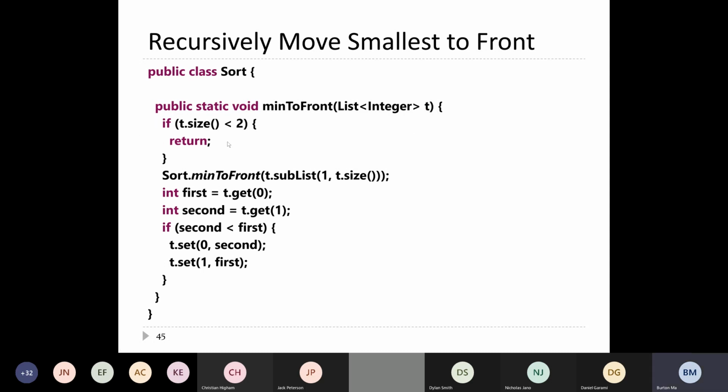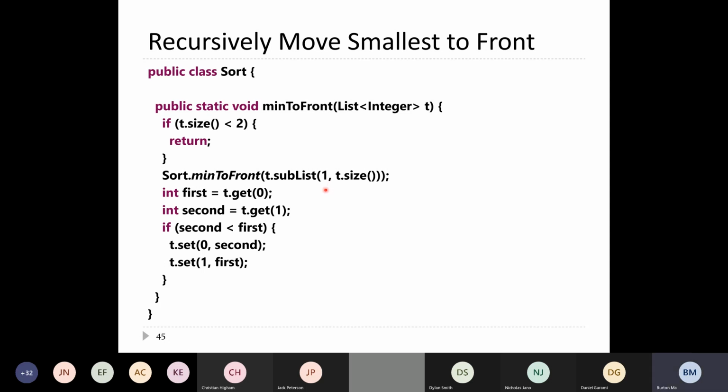So let's ignore the base case for now. The way the recursive method works is you just move the smallest element in the rest of the list to the front of the sublist. So we use the sublist method here, in the sublist that does not include the first element of the original list.